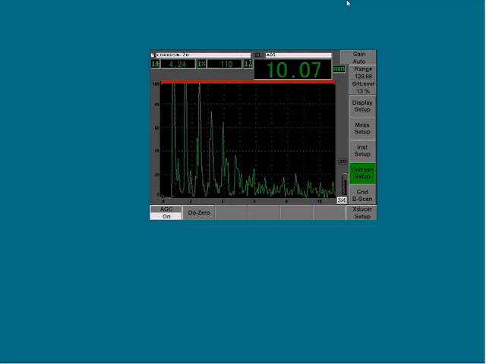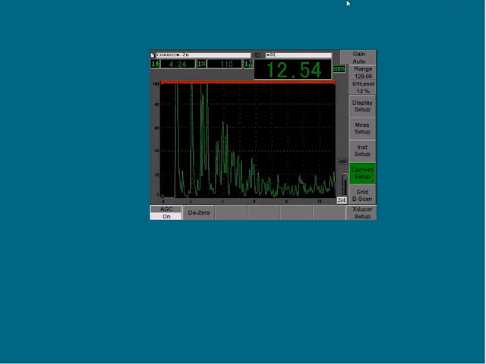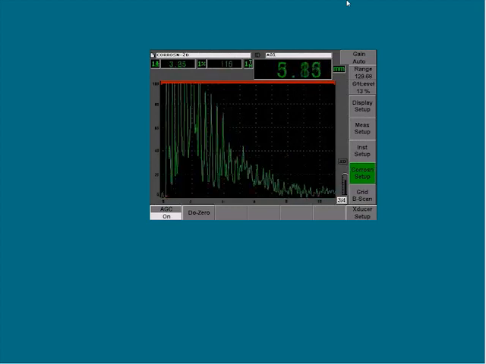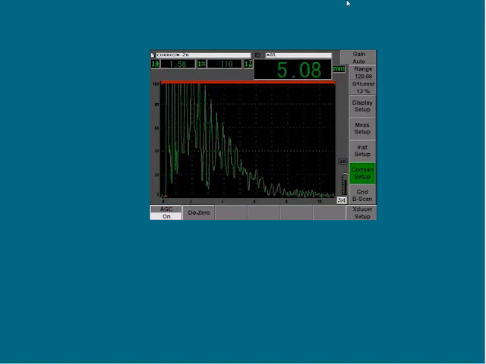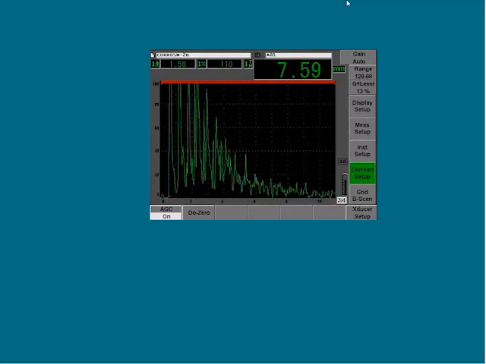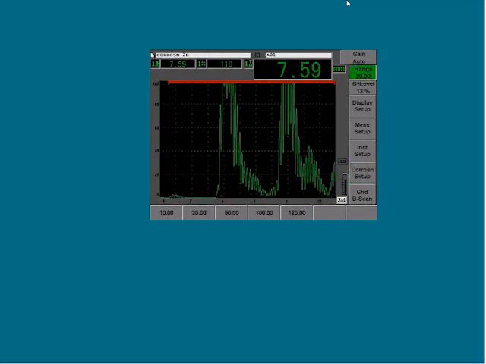We're seeing about as much measurement accuracy here, maybe just a little bit more, than we saw in the more traditional flaw detector mode. But we haven't done a 2-point calibration yet. So I've already really enhanced my feature set compared to a flaw detector. Let me bring my range down a little bit.